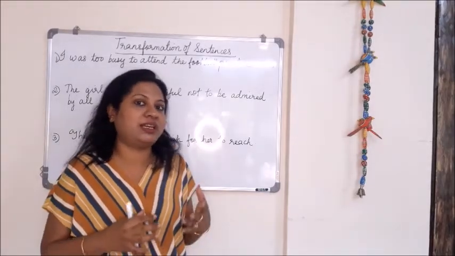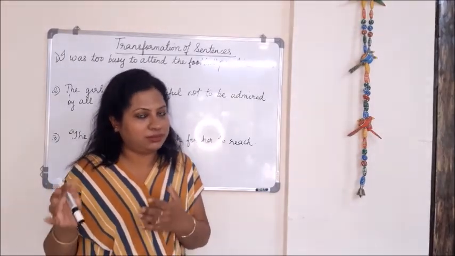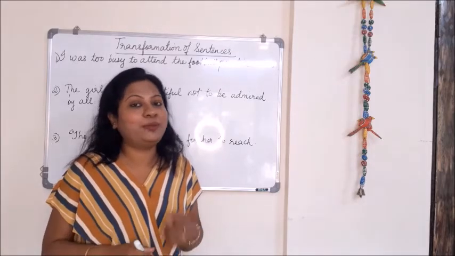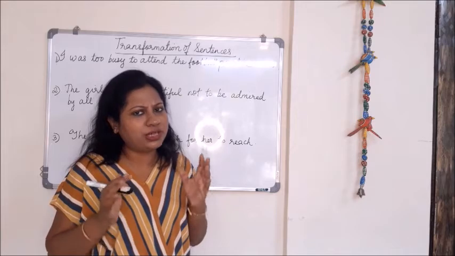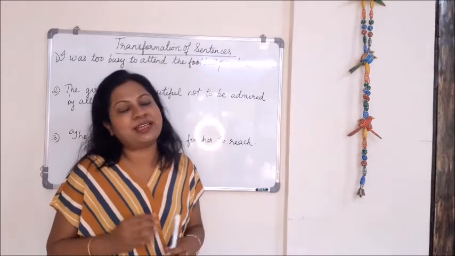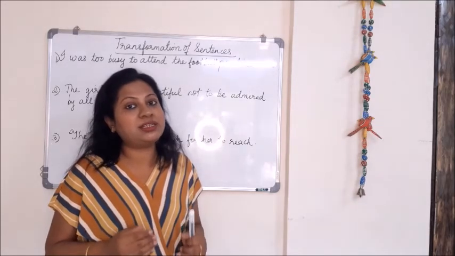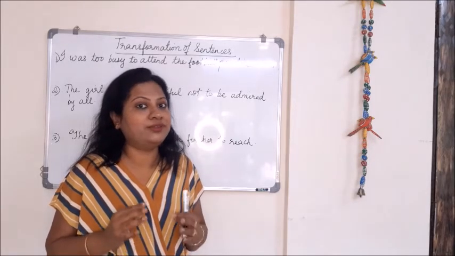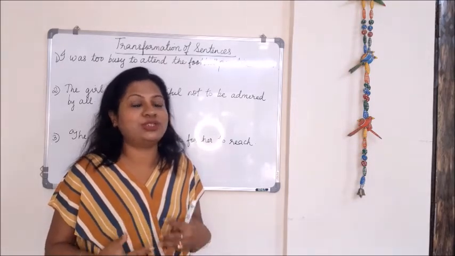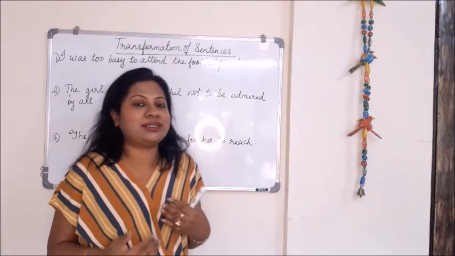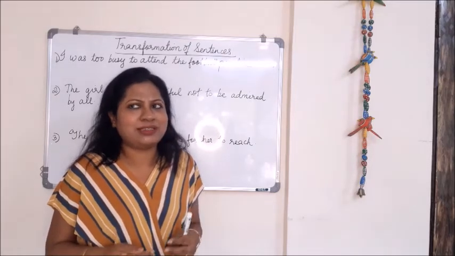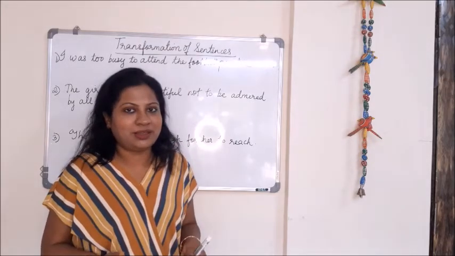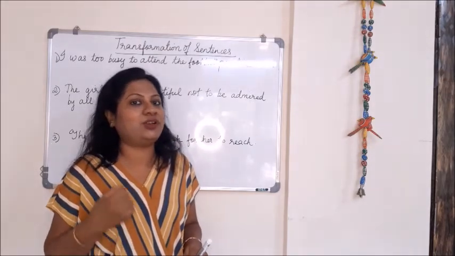I'm going to cover this in detail in my other video. I have not done that till now and I'm sure I'm going to help you with that also. But to give you in a nutshell, a simple sentence is a sentence which has just one verb. Okay, just one verb. Now again, there's a lot of confusion in students when at times they're not able to identify the verb. Some things that look like a verb, they consider it to be a verb. So there again, you need to have a lot of clarity.